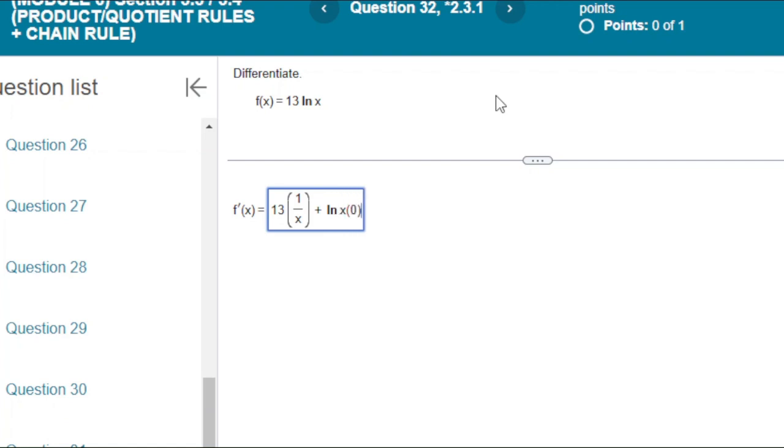Okay, you could put plus the second function, ln of x, times the derivative of the first function, right? But the derivative of 13 is 0, right? So ln of x, the second function, times the derivative of the first, that's always going to be 0. So in fact, this is just going to go away, right? It's always going to go away. So whenever you have a constant times a function, you can just do the constant times the derivative of the function. You don't have to use the product rule. I mean, you could, but when you do the product rule, when you do the second function times the derivative of the first, that part will always have a derivative of 0. So we can write this as 13 times 1 over x, or 13 over x would be another way to write it.